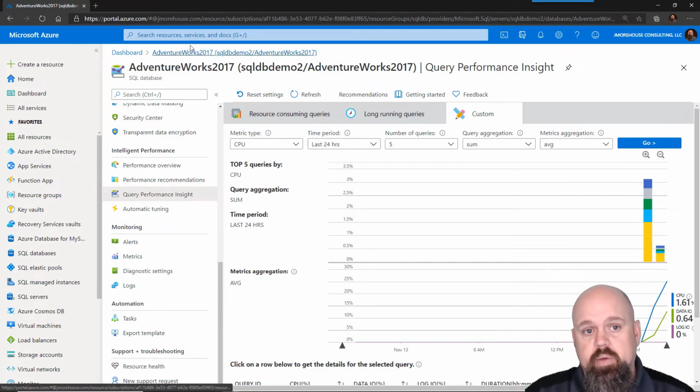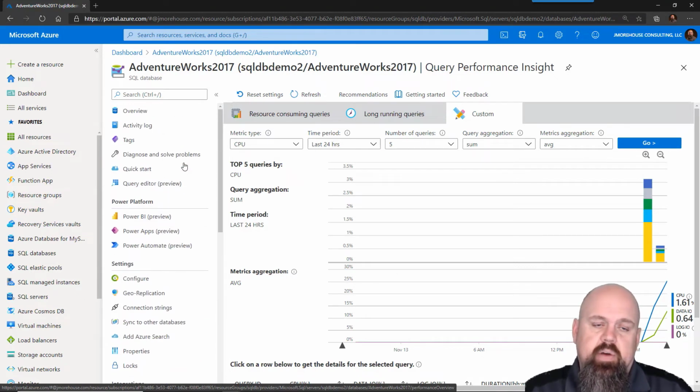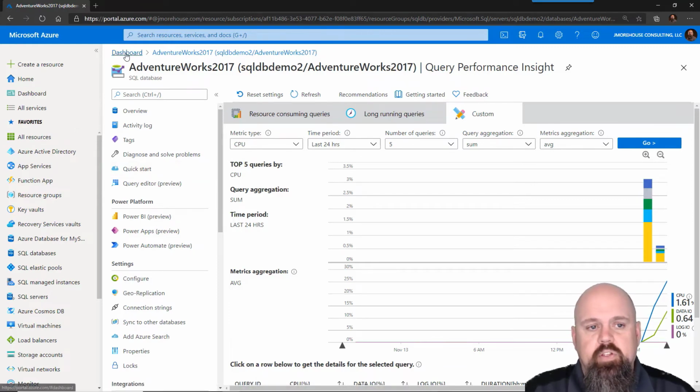The other thing that we talked about, and remember that Query Performance Insights is based off Query Store. So this data that is displaying here in this nice, neat format is also available to us in Query Store. And we'll go take a look at that in a second. Log Analytics is another tool that we talked about that's available to you directly from within the portal.